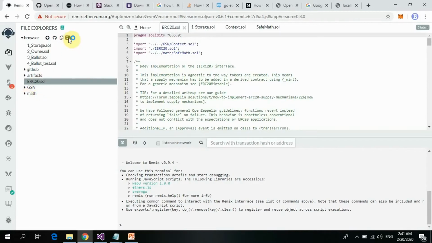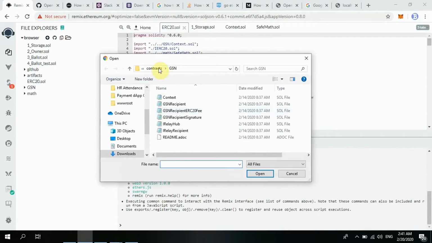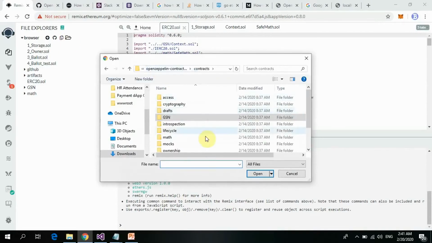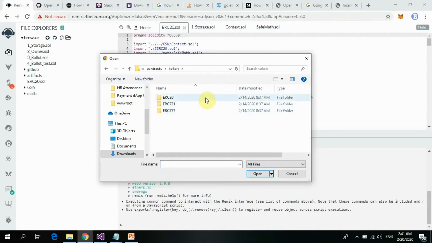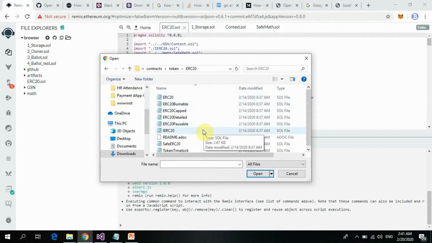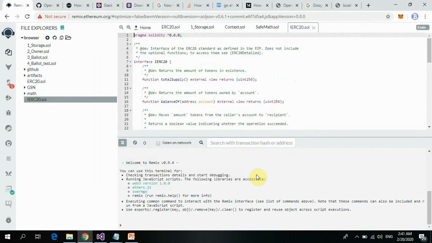Now let's add this file from local storage. So this is what we need. Good. Now all these files do not inherit.